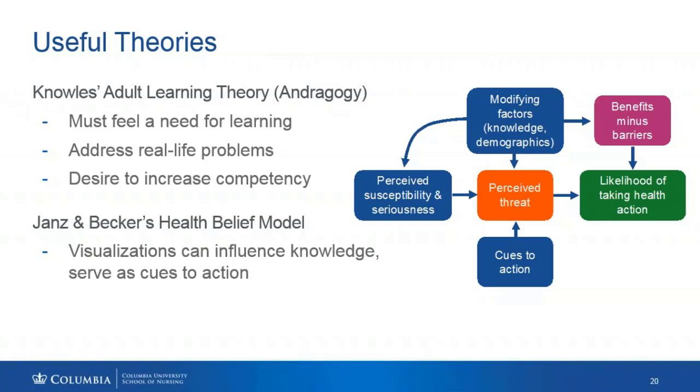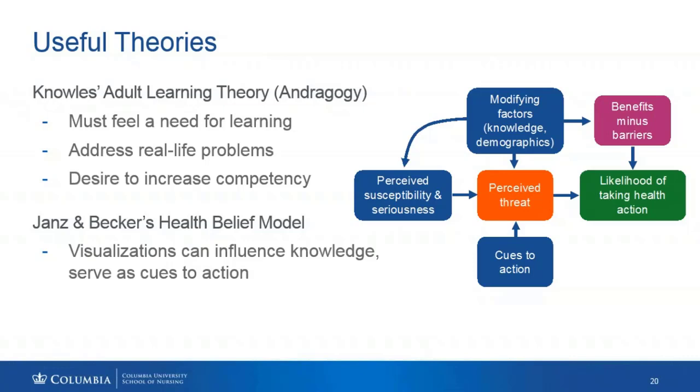So one is Knowles's adult learning theory, also known as andragogy instead of pedagogy. And the idea is that adult learners, people, don't just go, I think I'm going to learn about HbA1c today. They have to feel a need for learning, right? There is a problem that has presented itself, and to deal with that problem, I want to change the light socket. I'm going to find a video on YouTube that tells me how to do that, and voila, I have gained the skill that I need. I didn't learn all about electrics. I just learned how to do this one thing. And people really have the desire to increase their competency. So that's important to keep in mind when we're thinking about the needs of our audience.